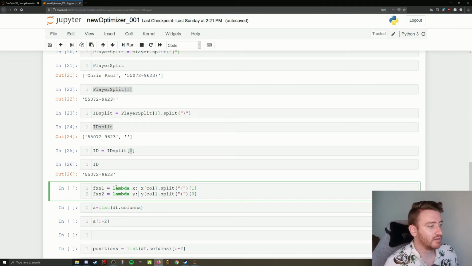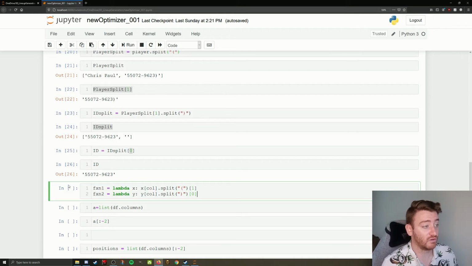So our lambda x and our lambda y, we call that column from that data frame, and for every value in that column, we're going to split and return the first value in that list. For lambda y, we're calling that column in the y, which is representing the data frame again, and we are splitting on the closed parenthesis and returning the 0th item.